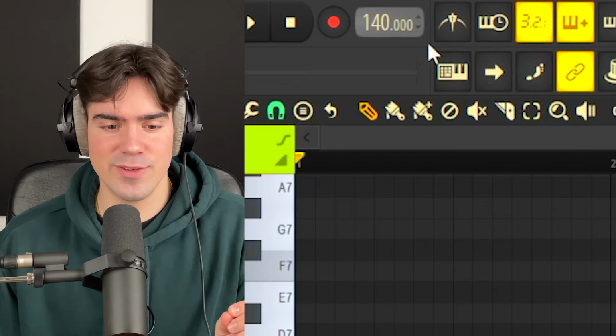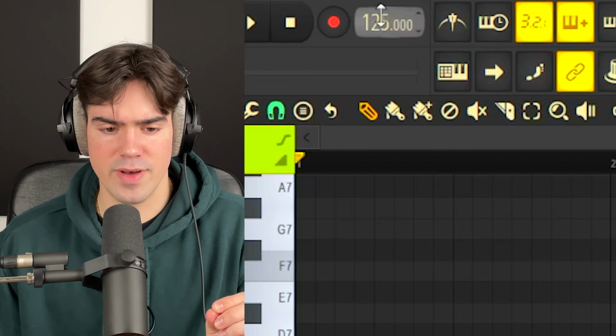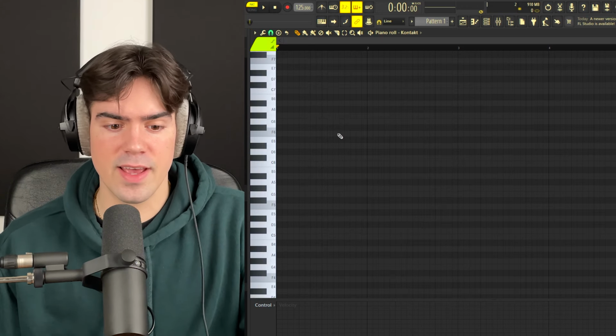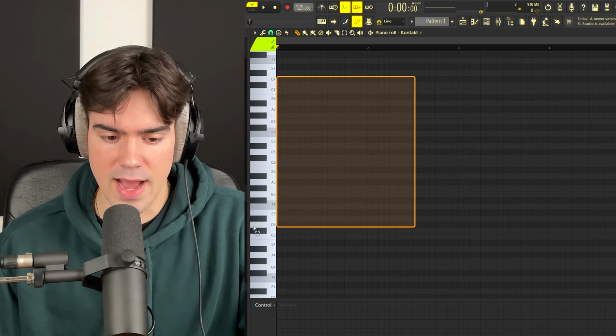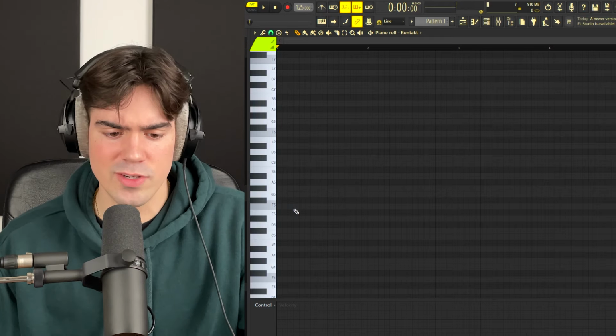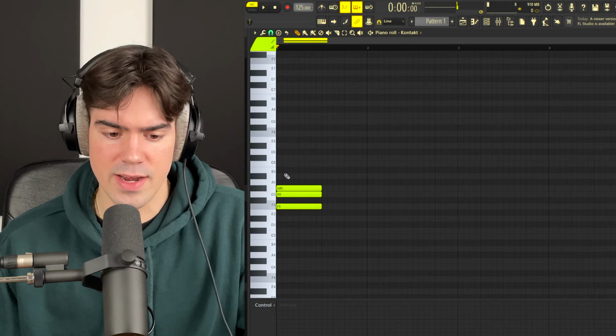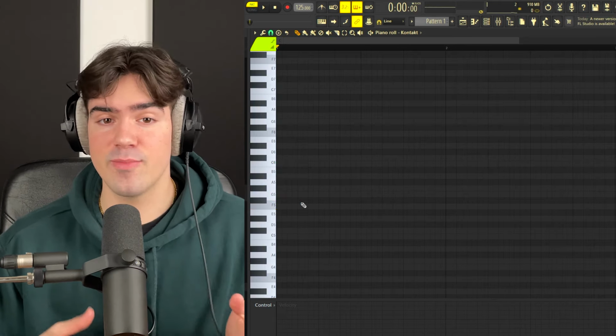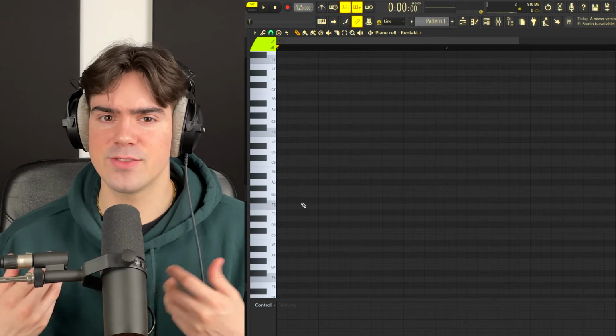So the first thing we're gonna do is just lower the BPM to about 125. And for the scale I'm gonna be working in, it's gonna be F minor. So the super nice thing with this scale is that you can see all these gray and highlighted notes over here. They are all the notes inside of the F minor scale. So we can literally just use any notes in these gray areas over here, and it's usually going to sound pretty nice.